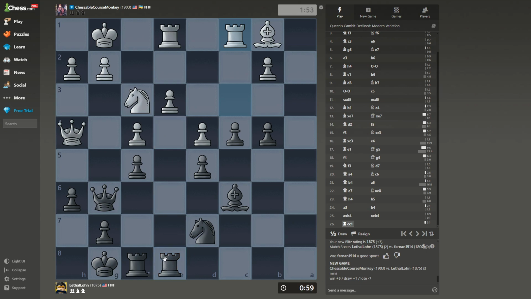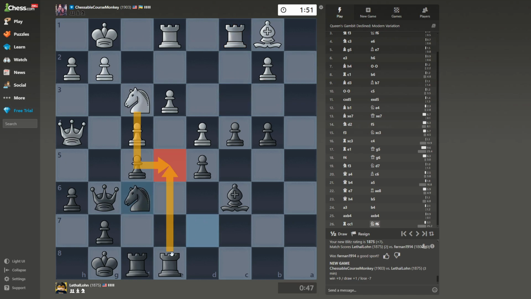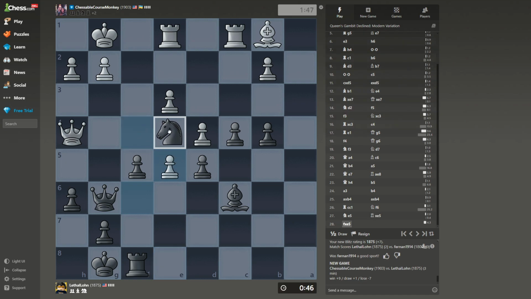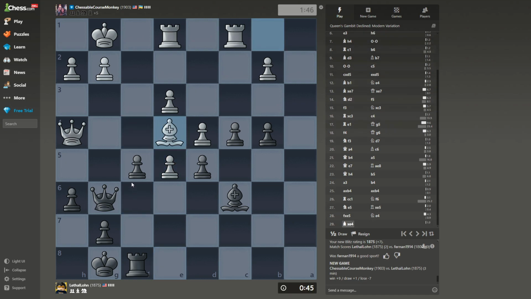What do I want to do? I think I want to hop in the knight. So I think what I want to do is here, I think we just push. So I think what I can do is here. And if they go here, I'm just going to take. And then I'm going to go here with my knight because it's pretty strong. Here, I think I want to take with... Oh, I got to take with this pawn. If I take with the other one, I lose this pawn here.